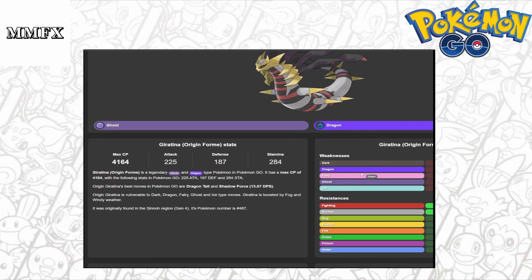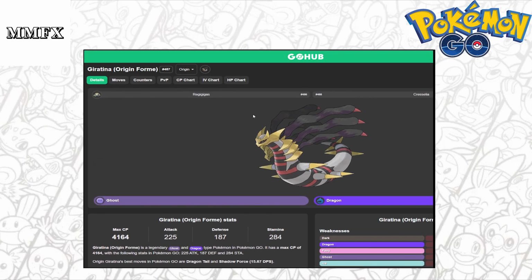No double weaknesses. However, due to its dragon typing as well, you get a lot of resistances. So, the normal ones from Ghost are Fighting, Normal, Poison, and Bug. However, you also get Electric, Fire, Grass, and Water. Very good resistances. Very good Pokemon to have in your party.